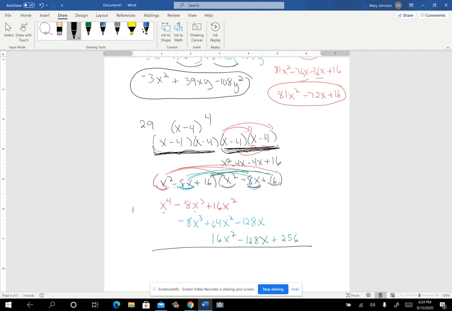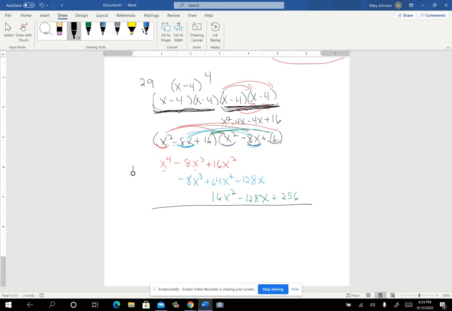All right, so now see how everything's kind of stacked, so the like terms are lined up, and here we're just adding these. So we're just going to bring down the x to the fourth, then negative 8 plus negative 8 would be negative 16x to the thirds. This would be a 32 and a 64, that would be a 96x squareds. These are both negative, so it's adding those, so it stays negative. It'd be 256x, and then I'm going to add 256 at the end, and I get that when I'm finished.